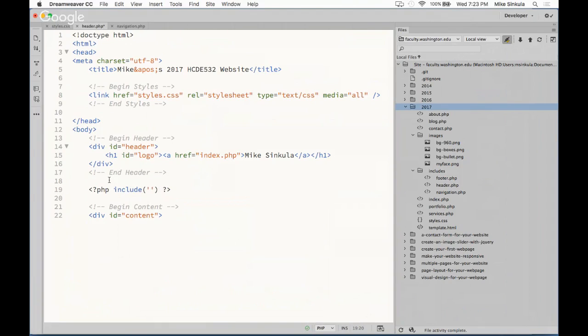Not navigation context in the CSS. I took the navigation stuff out of the header include file that we had made. HTML code out of there. Includes navigation.php, right?